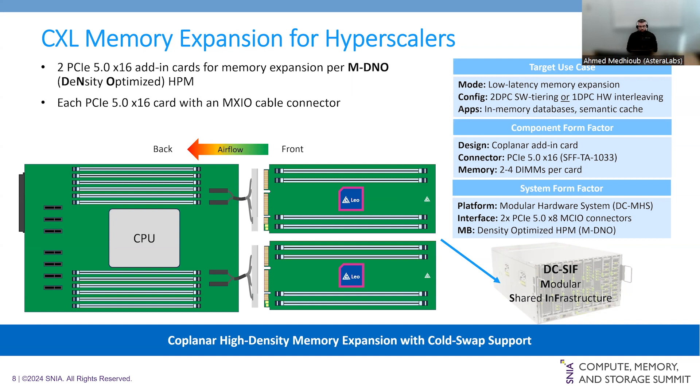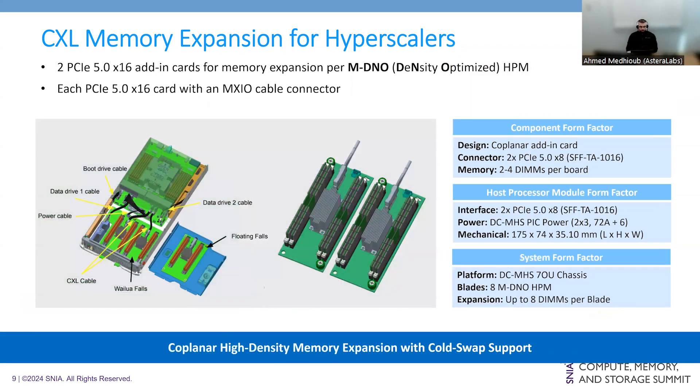We see these solutions used with the x16 LEO in both one and two DPC configurations to expand memory bandwidth with low latency impact. For designs requiring more distance between the CPU and the extension board, MXIO cables based on SFF-TA-1016 address the same usability case with more flexibility. The compact cable allows extra reach and room for removing the module outside the enclosure without unplugging it when a DIMM needs to be replaced. There are also applications for coplanar-based, top-cover mounted, and tray module designs.